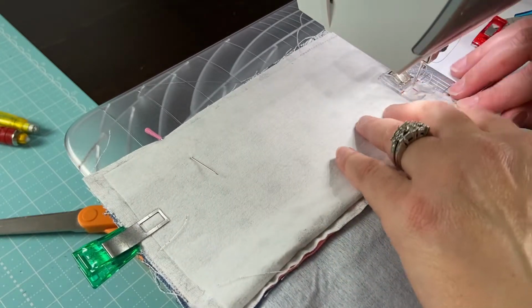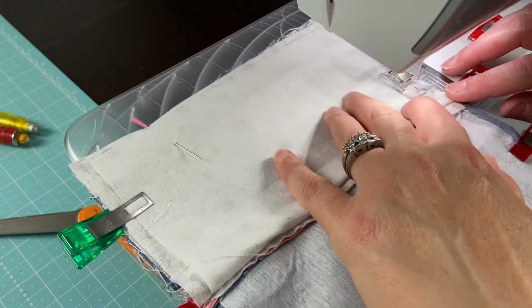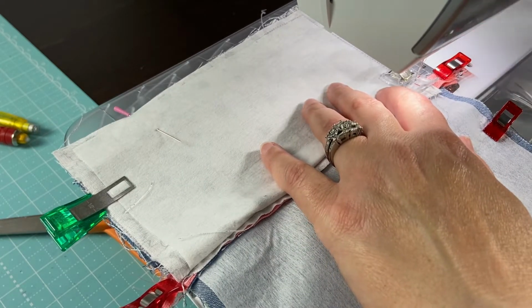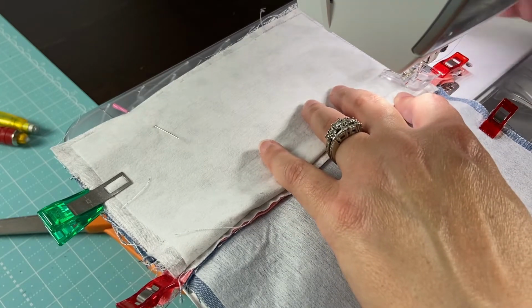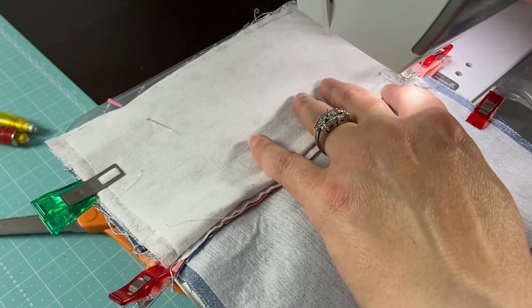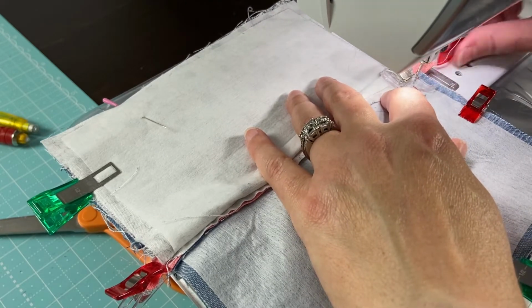So I'm gonna sew up to where the zipper is. And then I'm just gonna carefully lift up and move in past where the prongs are of the zippers so that I don't break my needle.